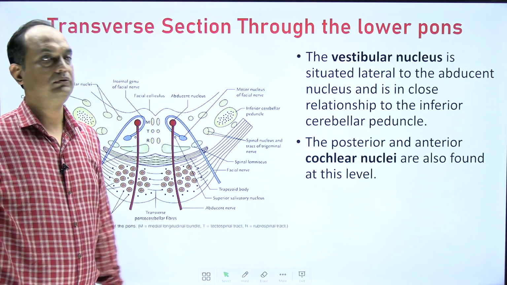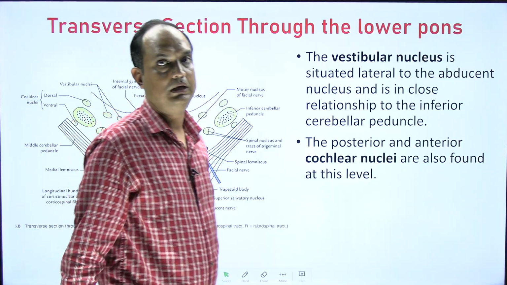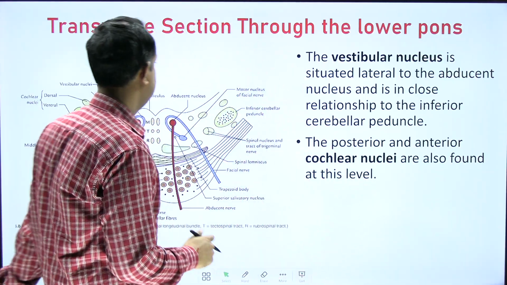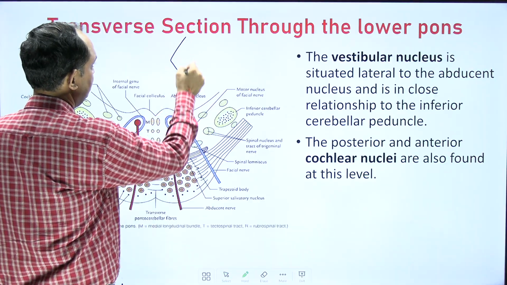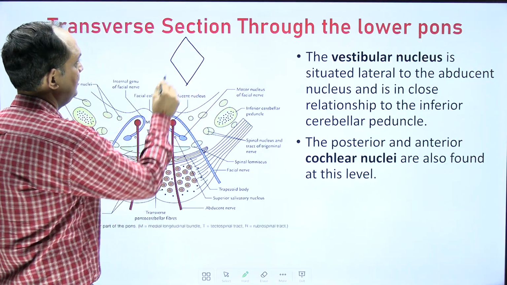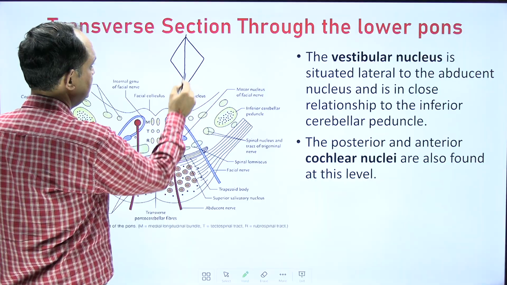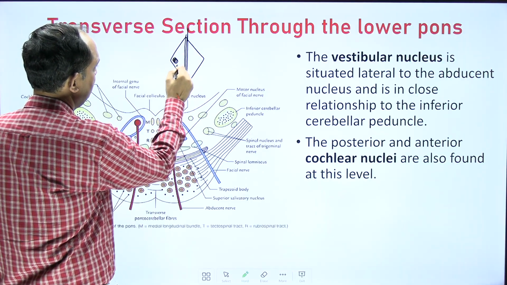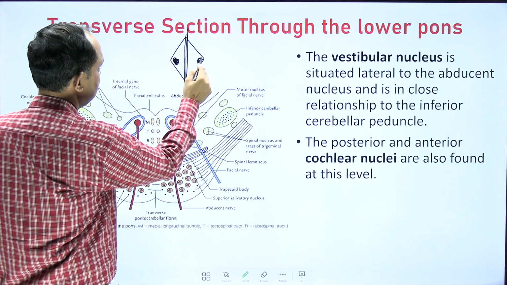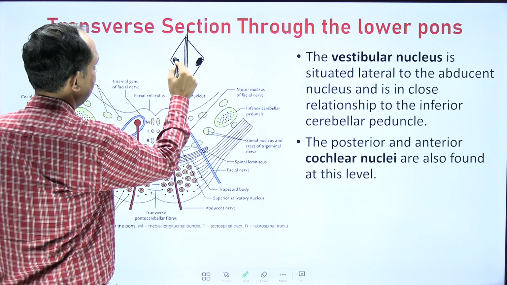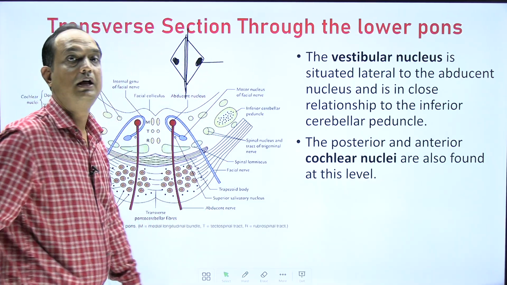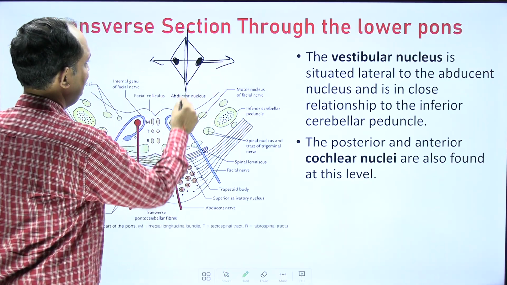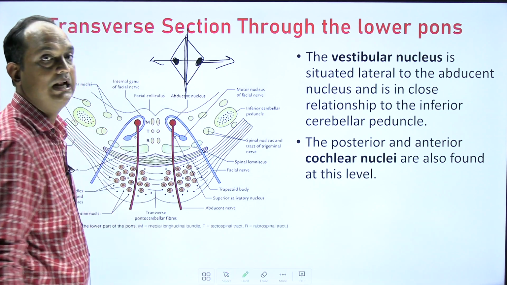Then you have to draw the vestibular and cochlear nuclei. I just told you in the section of your fourth ventricle image, which is a rhomboid shape, we have drawn this median sulcus, and in this lateral most area, I told you that this lateral most area of the fourth ventricle is known as the vestibular area. But obviously when you are taking the section, you have to draw the vestibular area most laterally.